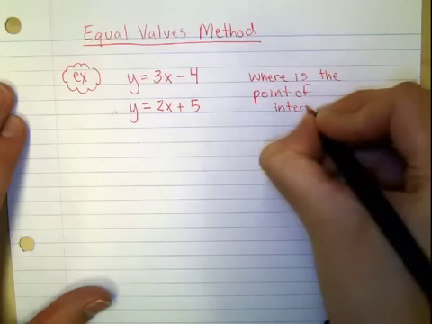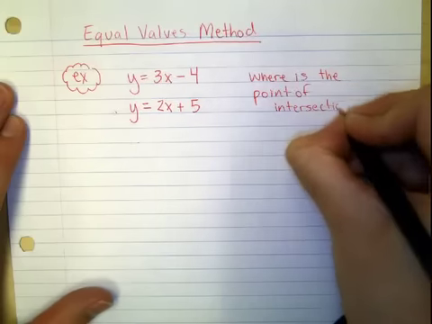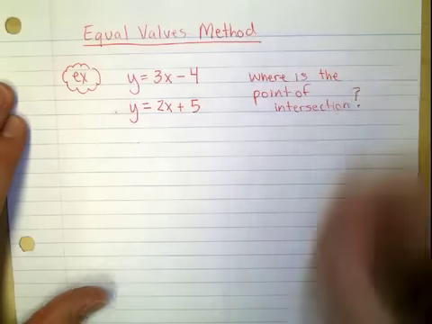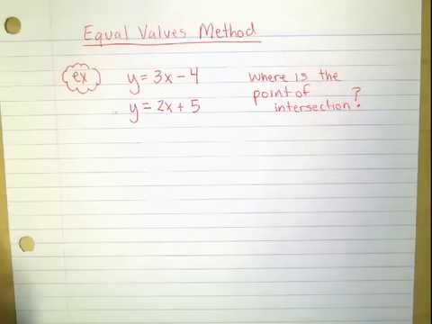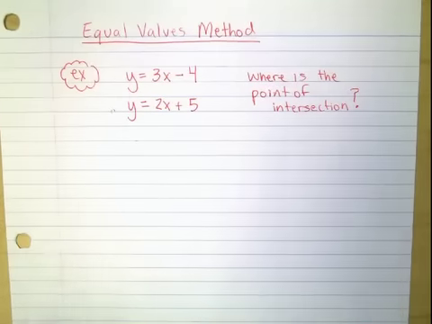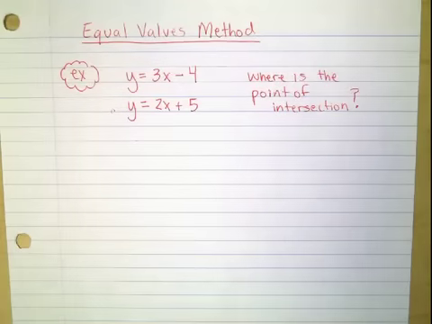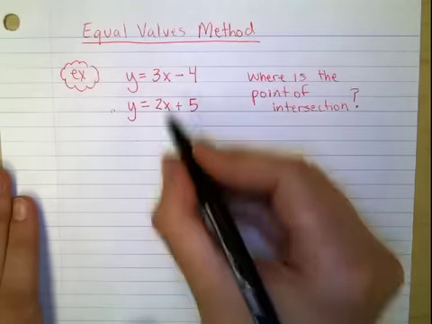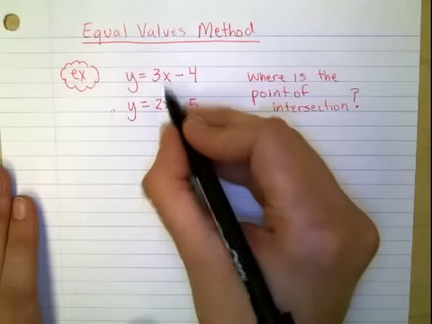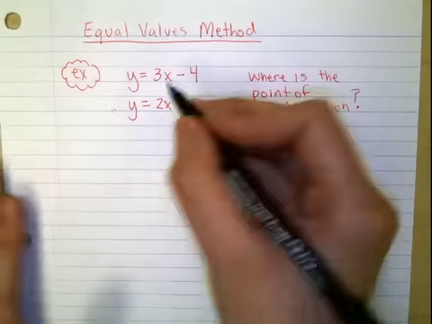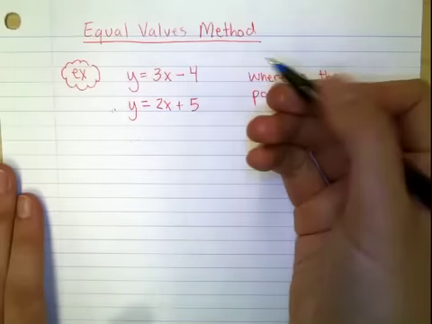And so if I'm going to ask you where the point of intersection is, you could take the time to graph both lines and figure it out. And that's fine, but eventually some of these graphs get kind of hard to do, and you want to find a faster way of solving. So here's your faster way. The equal values method says, if you're trying to find where this line and this line cross, why don't you set the two lines equal to each other, and you'll find out.